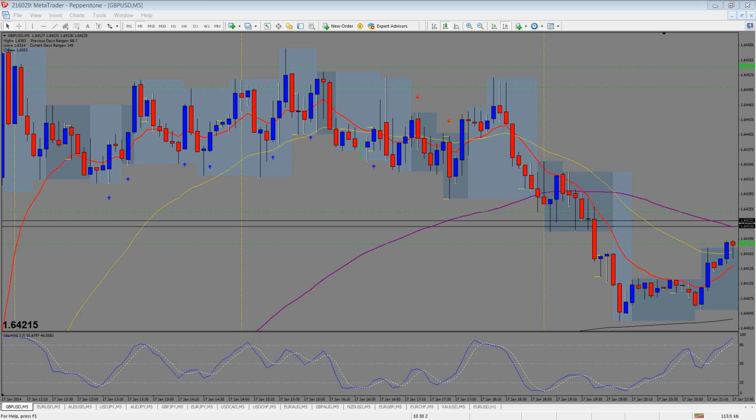As your account slowly starts to grow, or you start adding to your account, once you've got it where you're perfecting it 80% of the time, then slowly increase your lot sizes until you're comfortable. But don't ever put yourself in a position on a trade where you're going to sit there and go, oh my, what have I done? And then all of a sudden you're making bad judgment calls.